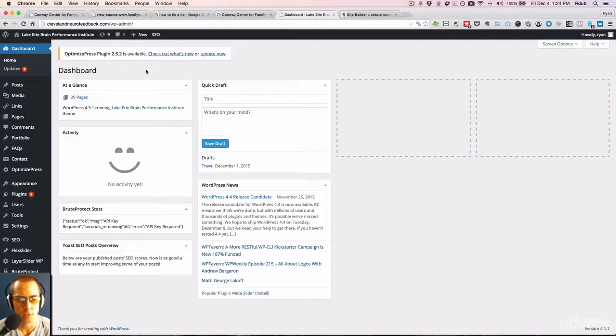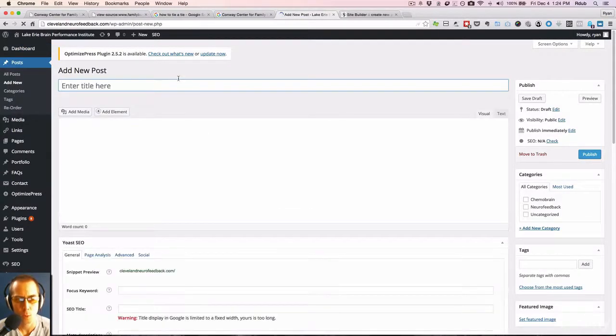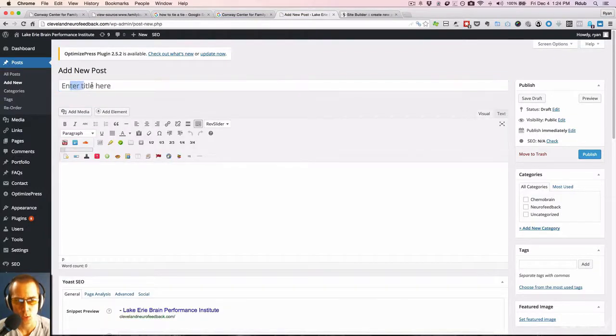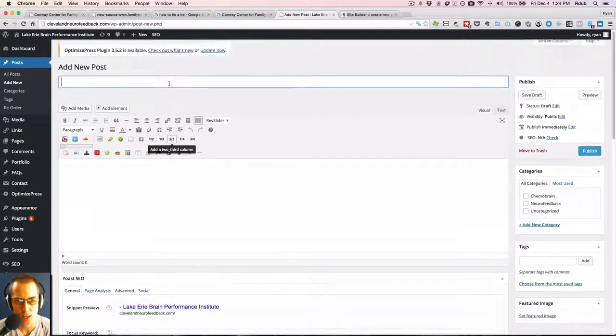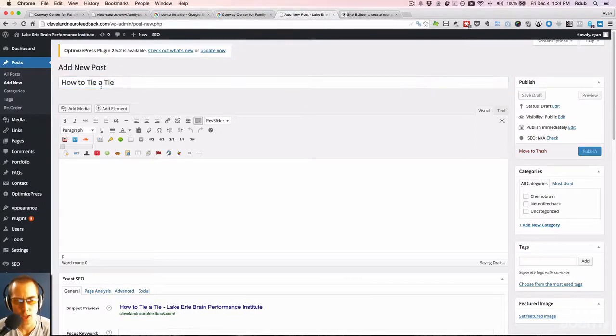WordPress is a very popular tool that people create websites on, and it's one that I happen to recommend. But in WordPress, often the title tag is what you include here up in the headline. Now, not necessarily, it depends on various factors. So that's an example of a headline.